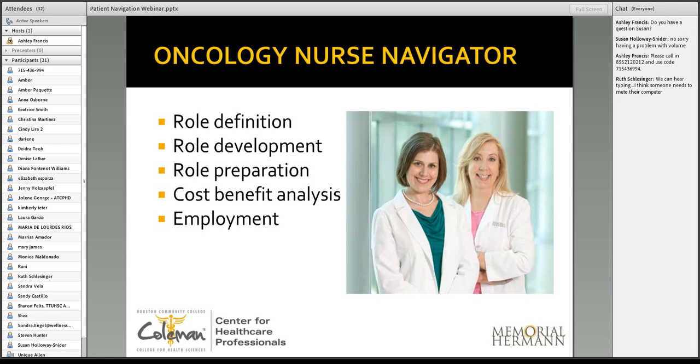So I hope you've seen the difference between the oncology nurse navigator versus the non-oncology nurse navigator, but how they both can work collaboratively. So when that nurse navigator is a part of that patient discharge back to their home in the community, perhaps that forged relationship between the community health worker, patient navigator, and the oncology nurse navigator will better help that patient with community health worker, patient navigator follow-up once they return home. Thank you.